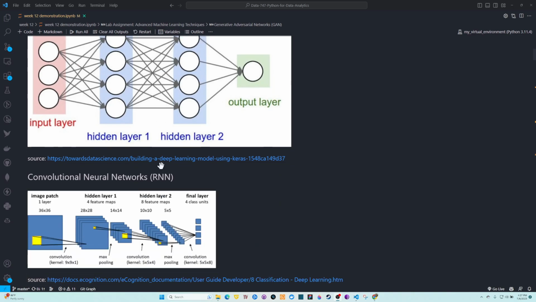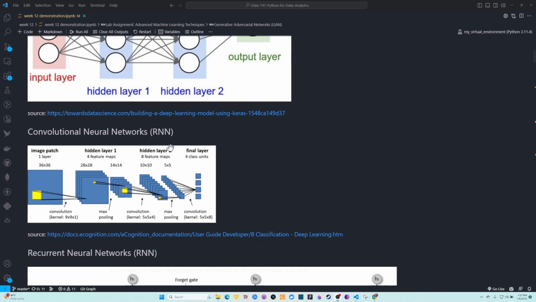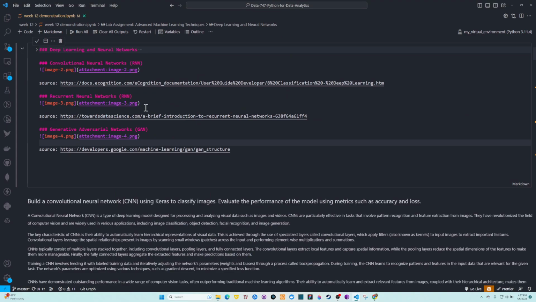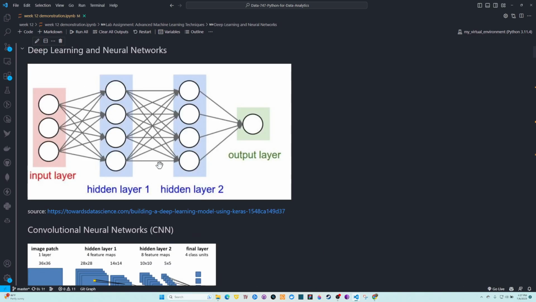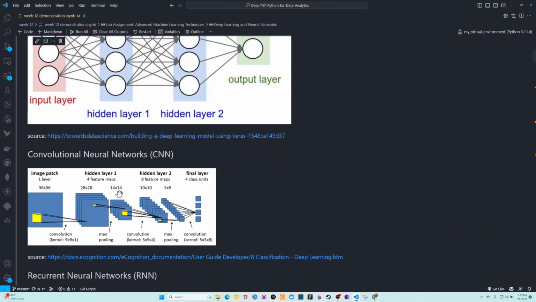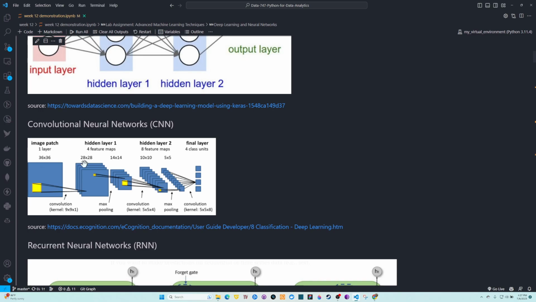And then if we're going to talk specifically about convolutional neural networks, and actually this is CNN, not RNN, let me correct that right now. Convolutional neural networks are a good example of models used to identify images, for instance. So let's say this is your image.